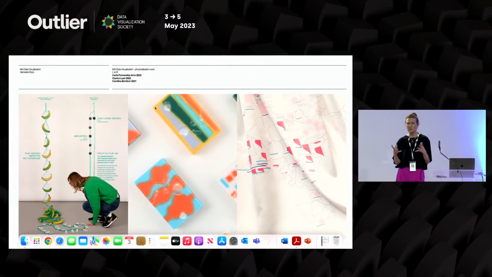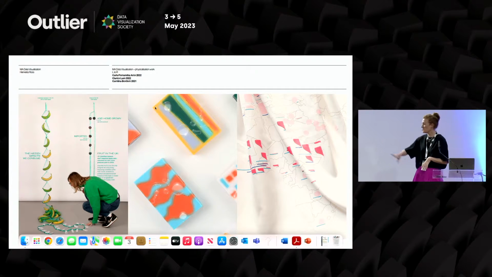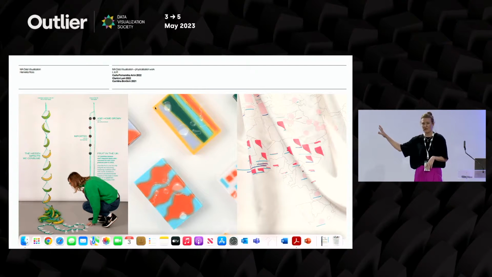So what do we mean by data physicalisation and visceralisation in the context of the course? These are three projects which I think really interestingly reflect that practice. And this collection shows some of the directions that we're exploring with this approach.